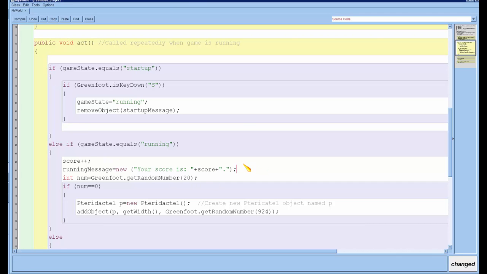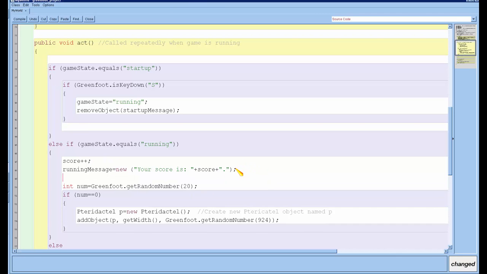Okay, so now I need to add that message to the world. So I'm going to say add object, running message to position get width divided by 200.